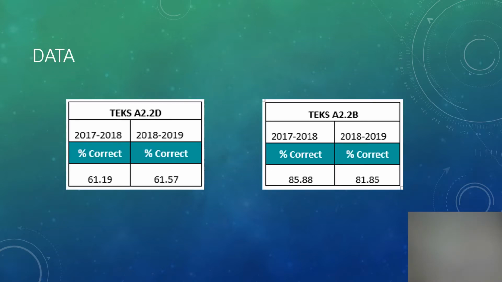For this study, data was collected using a district-based software for administering assessments. The main focus of the study were the TEKS A2.2b, which is for the students to be able to graph and write the inverse of a function using notation such as f inverse x, and A2.2d, which is for students to write the composition of two functions, including the necessary restrictions on the domain, to determine if the functions are inverses of each other.